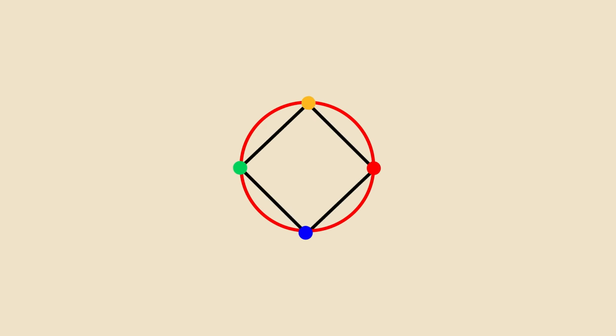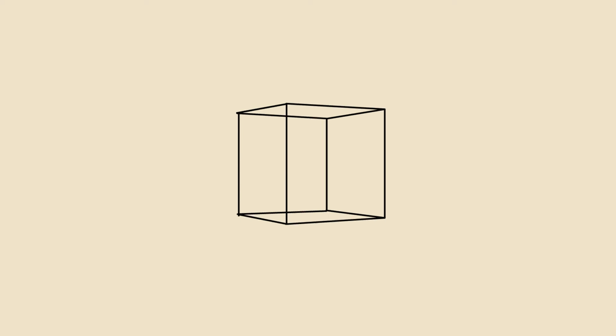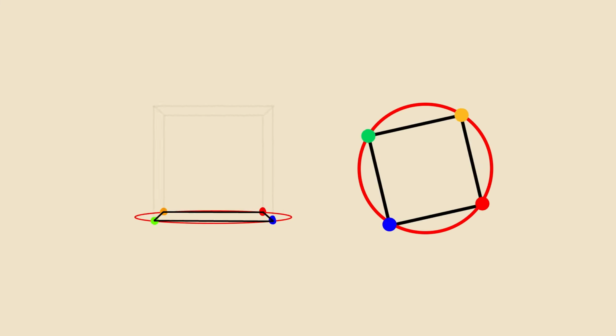Now, this is a rotating cube. Let's just focus on one plane, which is the bottom, so that it's easier to follow. Currently, it's a trapezoid because we're looking at it in perspective, but we know this is a square just in perspective. So if we rotate this, we'll notice that the corners will revolve around an ellipse. So the concept still applies. We're just looking at it in perspective.